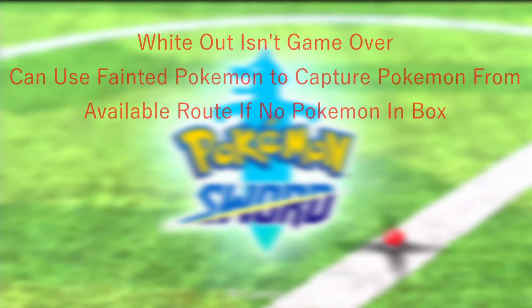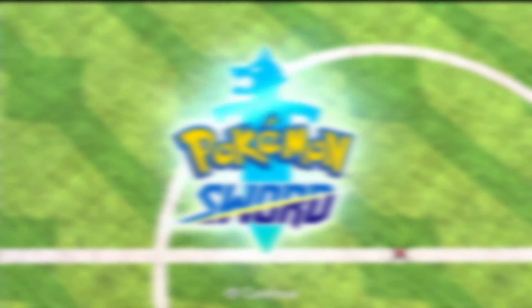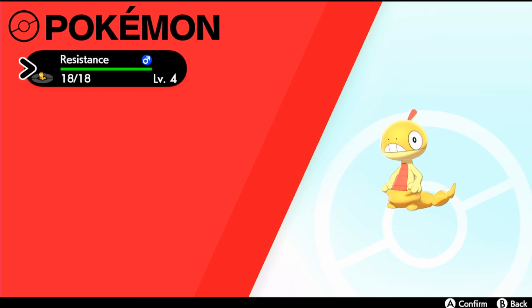With the rules out of the way, let's get into it. So first things first, instead of using the in-game starters, we use a random generator to give us our starters. For myself, I got a Scraggy that I named Resistance. Manic rolled a Poliwag that she lovingly named Biggie Smells.